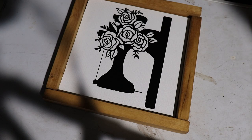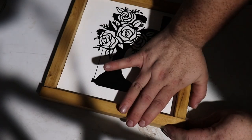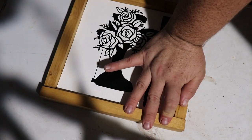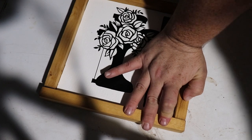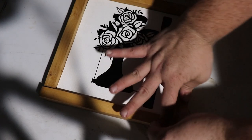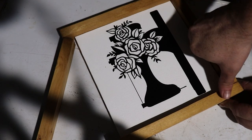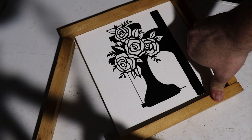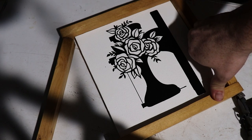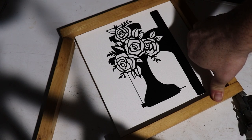But because we're shipping it, and because customers might break it, and you don't want to get blamed for that, so you make it as secure as possible. I've had one customer say that I did not nail it right. When I nail my signs, I put excessive nails in it. And for it to have broke, she would have had to either drop it from a very high point, because I've dropped these off the wall before, and they still stay together, or she messed up the picture because it was a blank sign, and then she just wanted a new one. And I'm not going to make a new one and send it out to her. I'm just going to cancel, give her a refund, and be done with her. Or him.